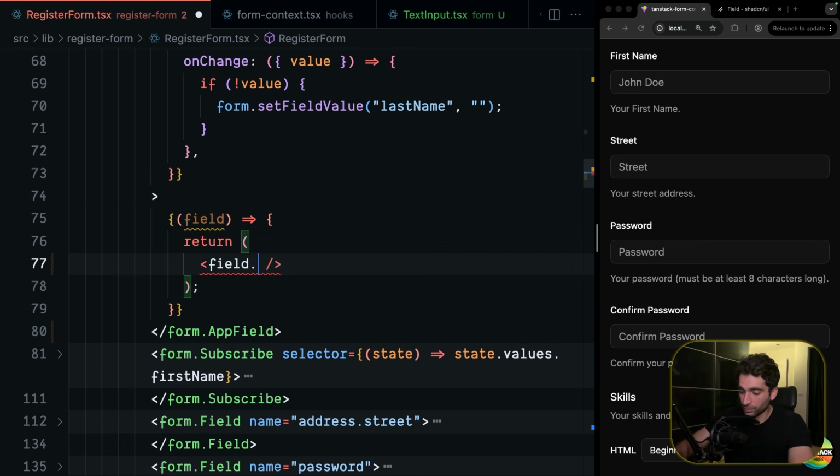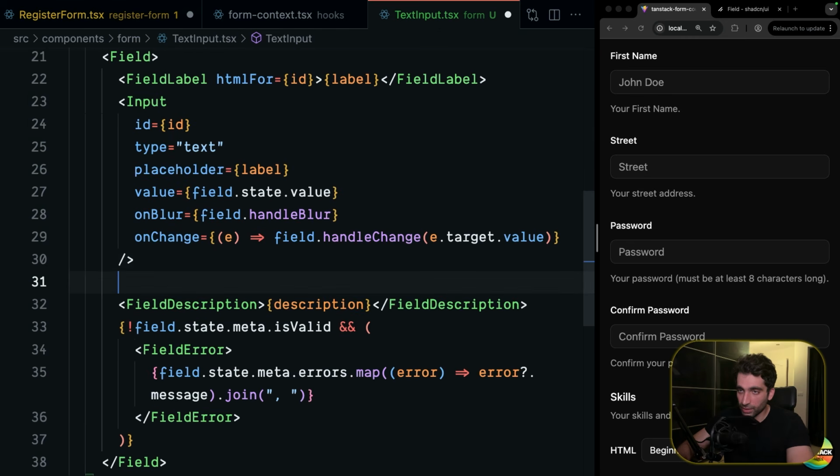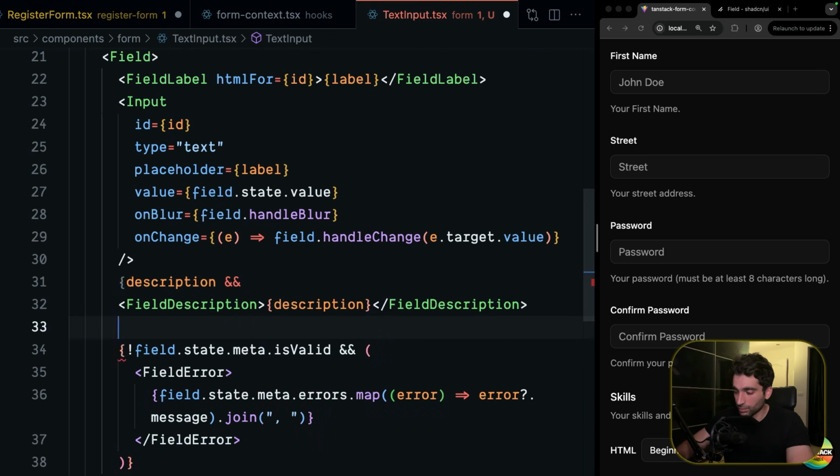And now we're going to have access to our components. In our case, we have our text input, where we just need to pass it the ID, let's say first name, the label, and we also have an optional description as well. By the way, I think we need to check that we have a description before displaying the field description component.